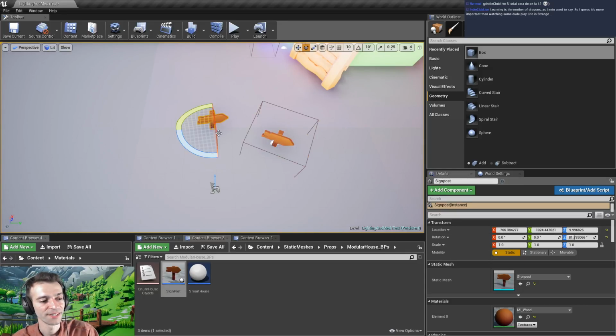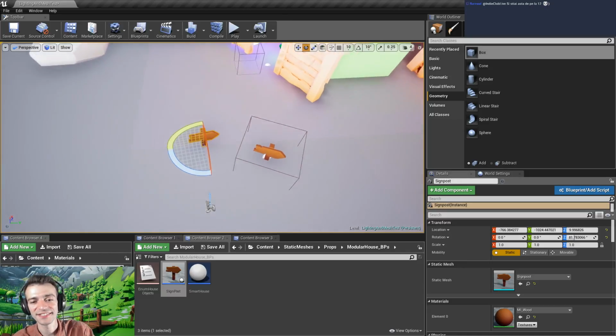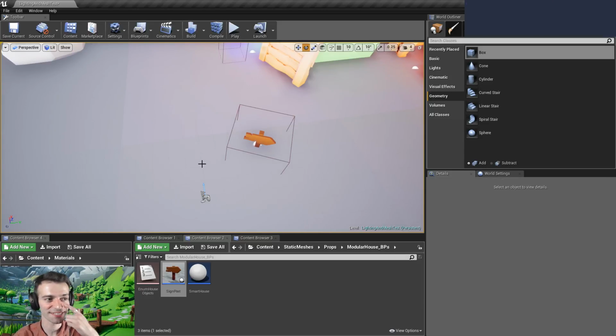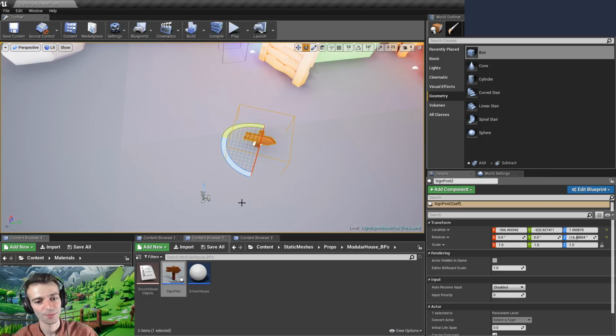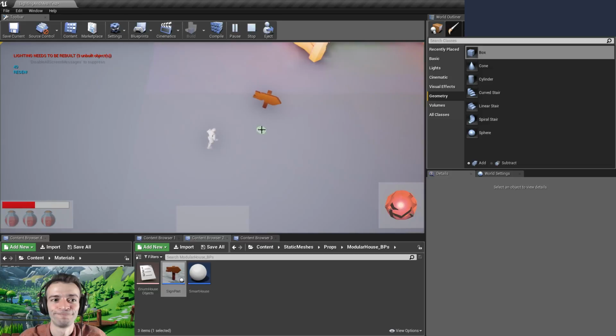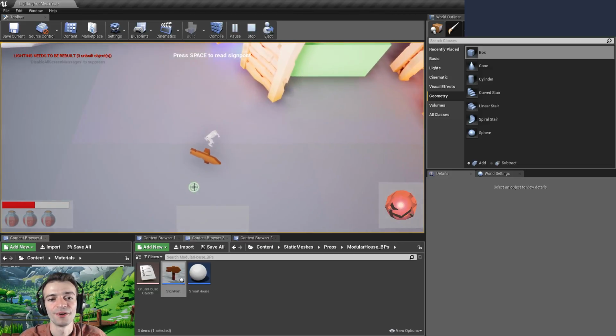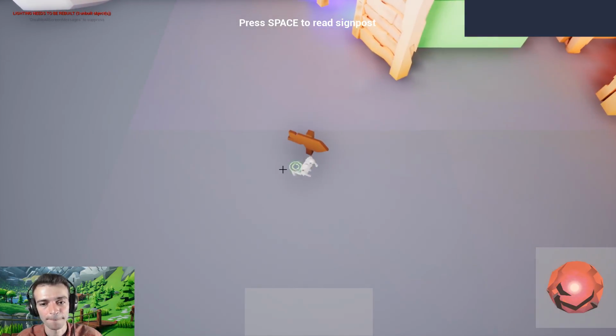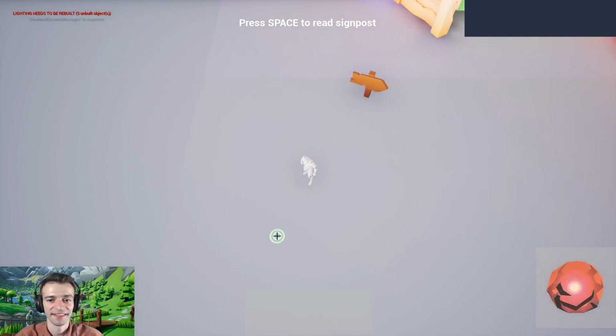the world. So, okay, Indie Club Live, please confirm, is this level designer thug life or what? You debug for half an hour why it doesn't work, and then you realize the object you were debugging on was just a static mesh, not the smart actor you were doing. There we go. Press space to read signpost. There we go.